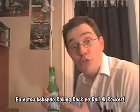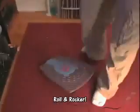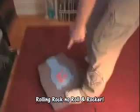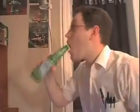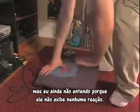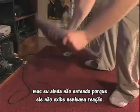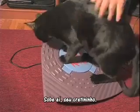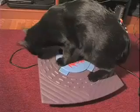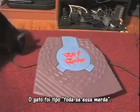I'm drinking Rollin' Rock on the Rollin' Rocker. Yeah, Rollin' Rock on the Rollin' Rocker. I've also heard that you can't weigh more than 100 pounds, but I still don't understand why I can't get any kind of response out of it. Let's try the cat. Get on there, you little bastard. Cat's like, fuck that shit.